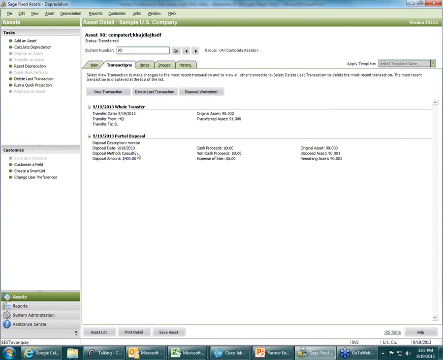Now, this is great for auditing purposes, but sometimes you need to be more descriptive because 7 or 9 months down the road, when you're on vacation, you might not remember why you did something, and you don't ever want to get that phone call from your boss asking, hey, why did we transfer it and why did we dispose of it?